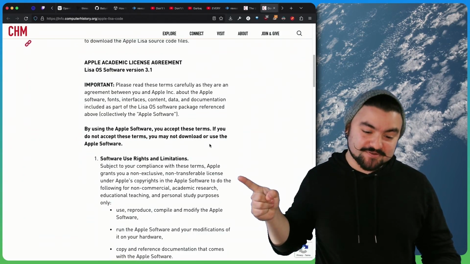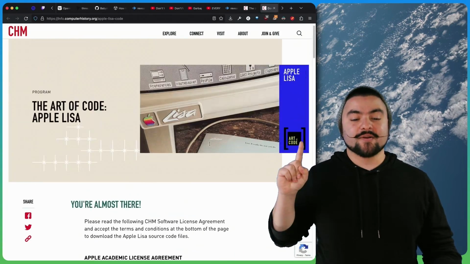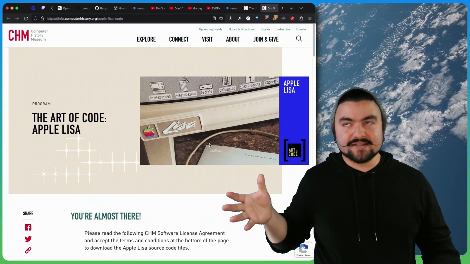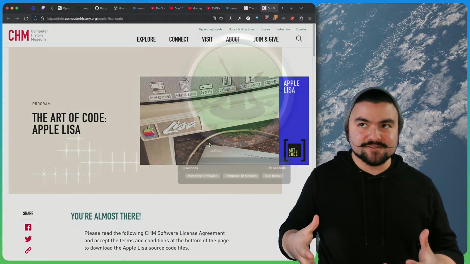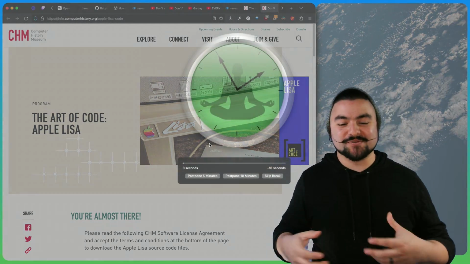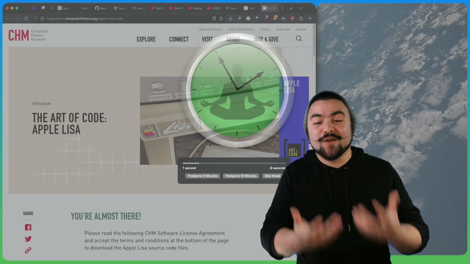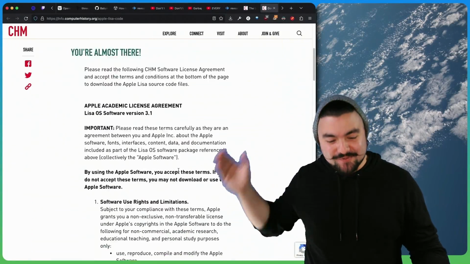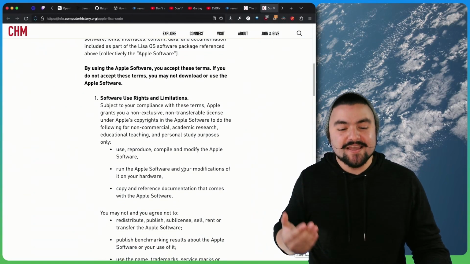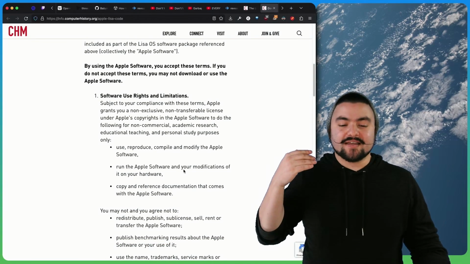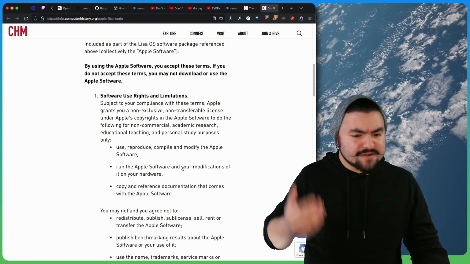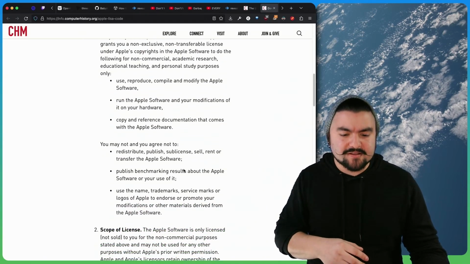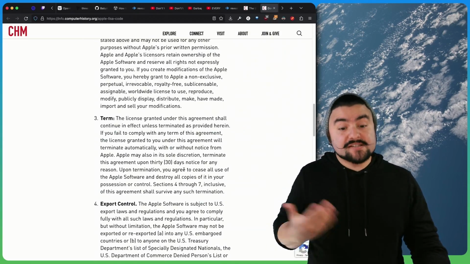And you do have to sign this license agreement. Now, this is actually an interesting topic because just because you can look at the source code does not mean it's open source. Open source actually means that it has a specific open source license. This software does not have an open source license. So if you read the terms, basically you can't use it for commercial purposes. If you modify it and try to commercialize it, Apple owns all of it, all of that good stuff, but you can still look at the source code.